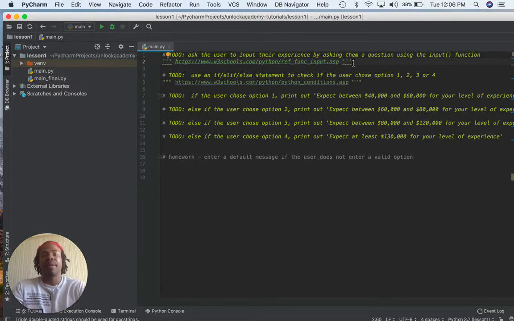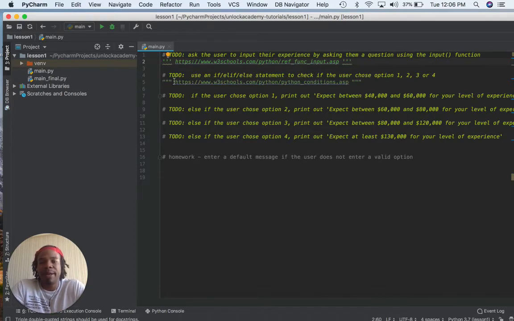I'm going to walk through these comments one line at a time. The comments that you see here are all pseudocode. Pseudocode just means plain English, and we're going to turn these lines of pseudocode into actual Python code. I already wrote the pseudocode out for you, and then we're going to walk through how to actually create it.